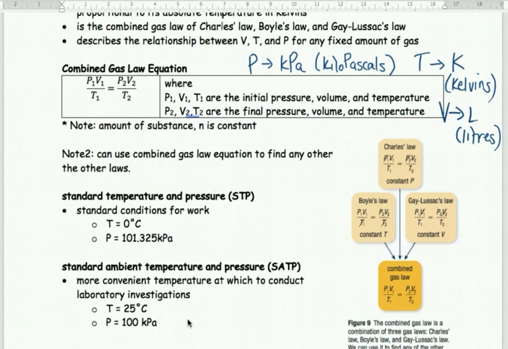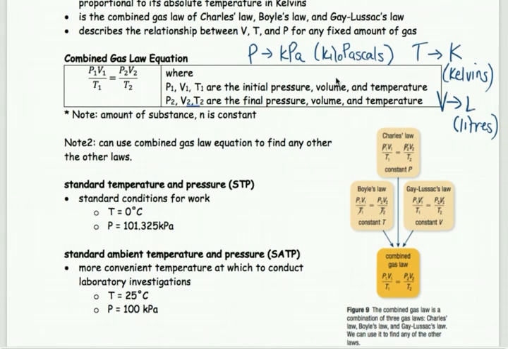So this is kind of the conditions that you would have in a lab, okay? So these are the standard temperatures, but this is considered to be standard ambient temperature. So ambient means surrounding temperature. So you have about 25 degrees Celsius here, and then we have 100 kilopascals for the pressure, okay? So anytime you see these pop up in word problems, make sure you know, oh, okay, that means there's also this additional information that I am given, okay? And kilopascals, you don't have to capitalize the pascal, it's someone's name, but they'll have it both ways, lowercase, uppercase, so anyway.